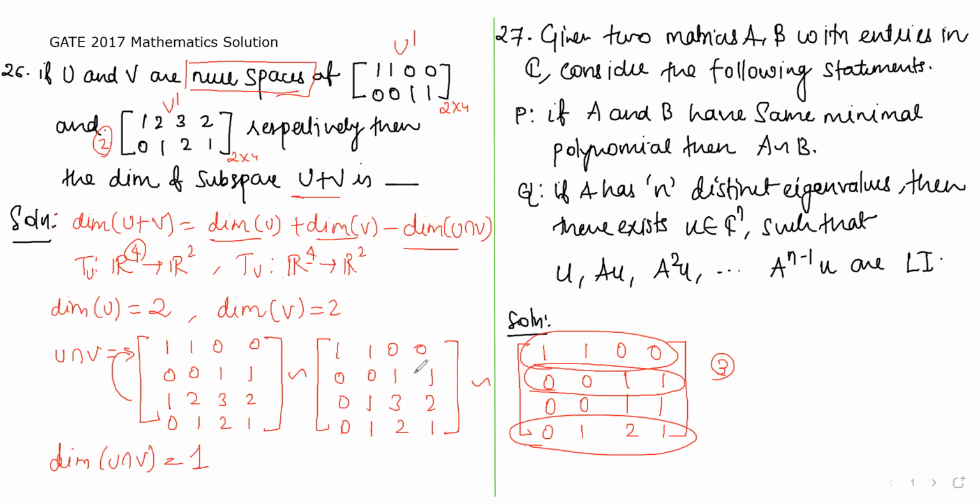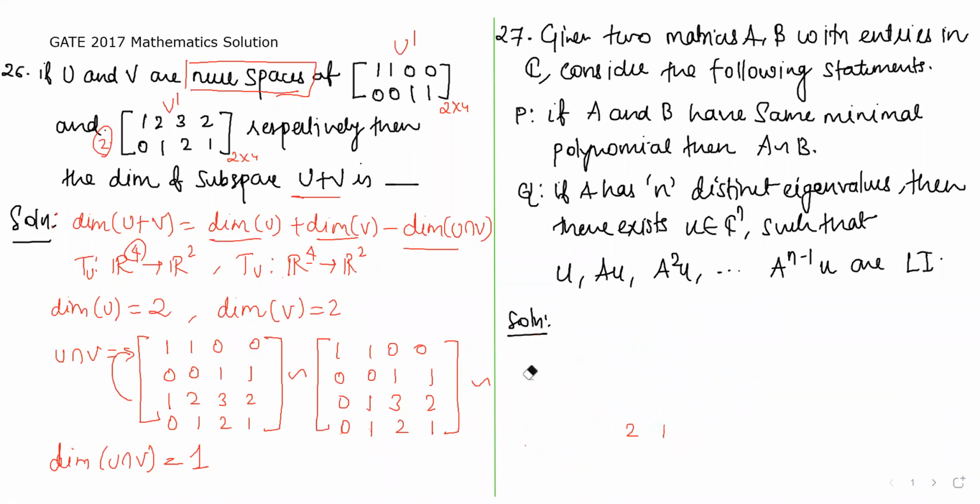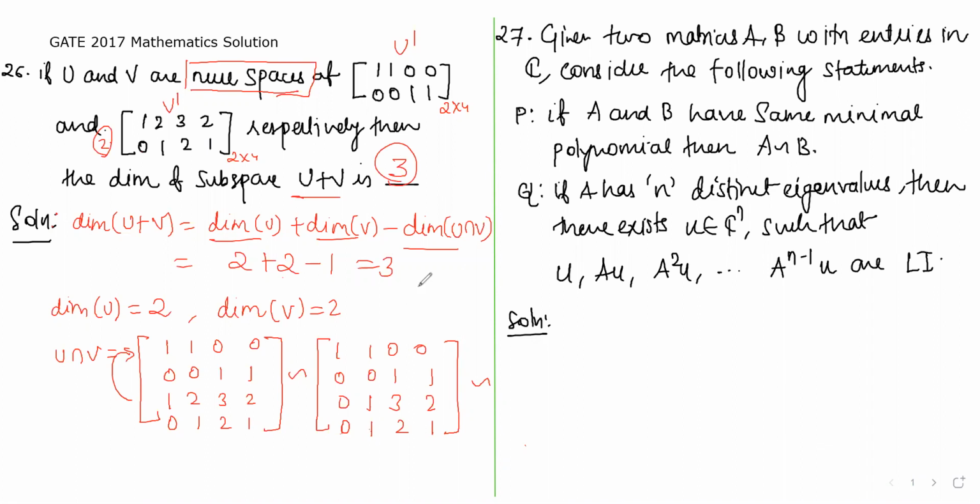So now we got all of them, and all we need is just to plug in into this formula and derive what is the dimension of U plus V. Okay, so let me erase this one and I'll simply plug in here. So dimension of U is again 2, and 2 minus 1 will give me 3. So answer is 3.